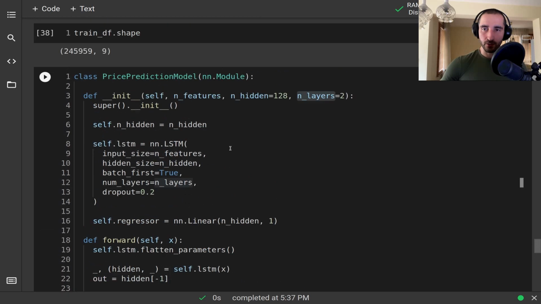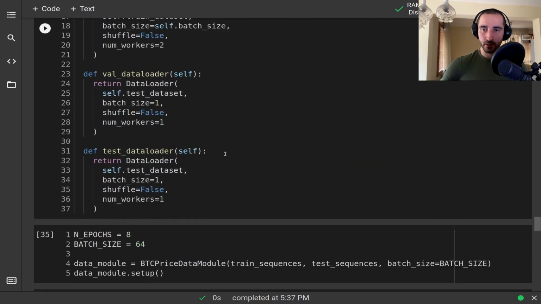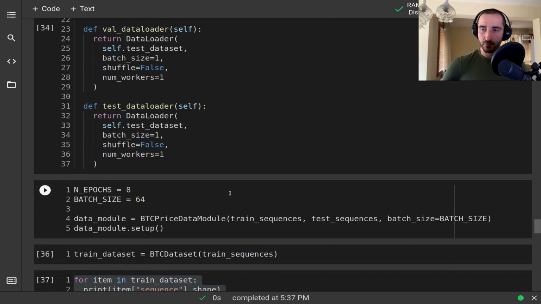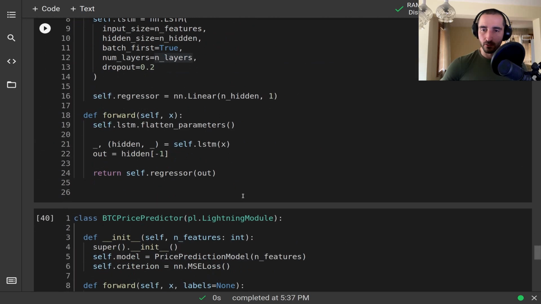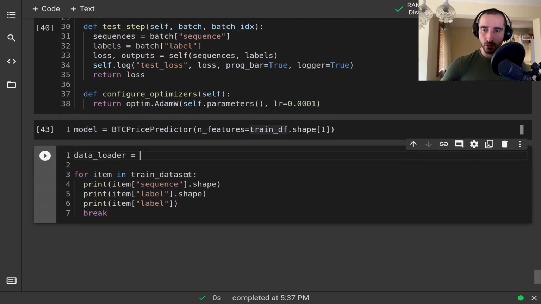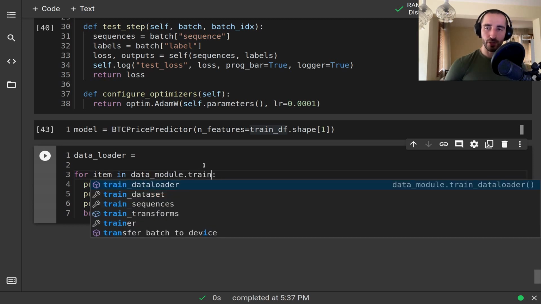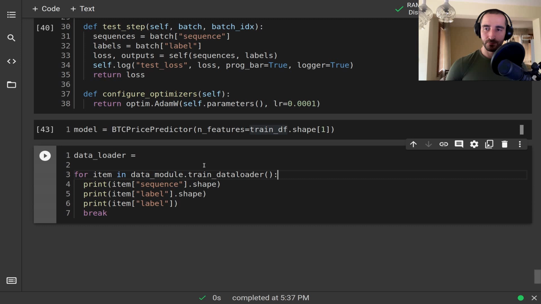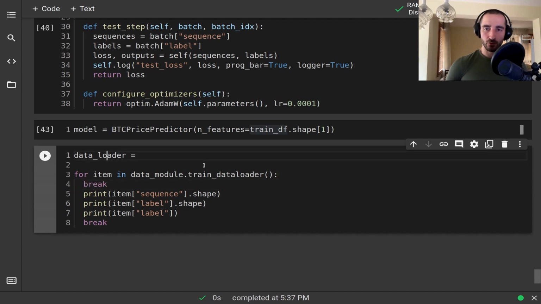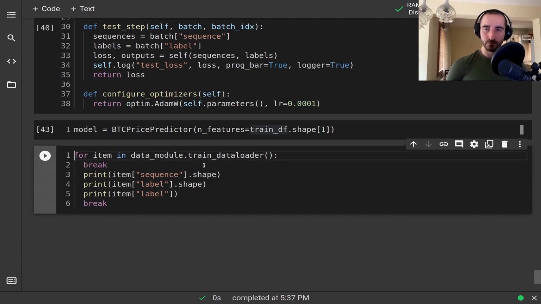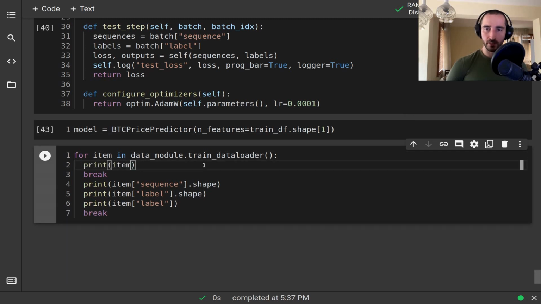And I'm going to take, let me actually run over the data module train dataloader method, and I'm going to break here, and let me just print item keys if this works.